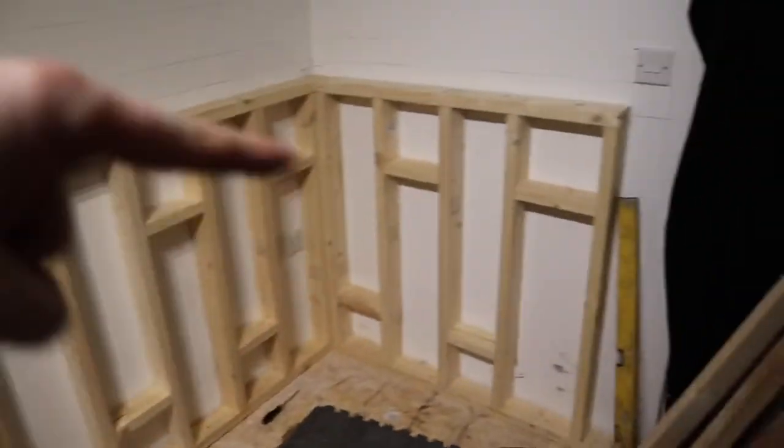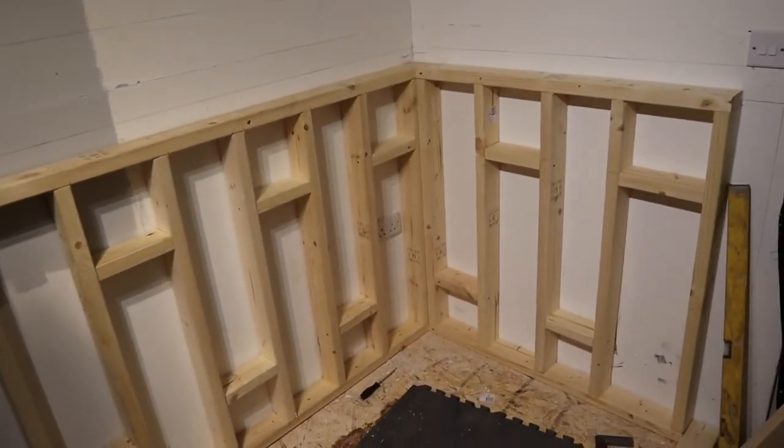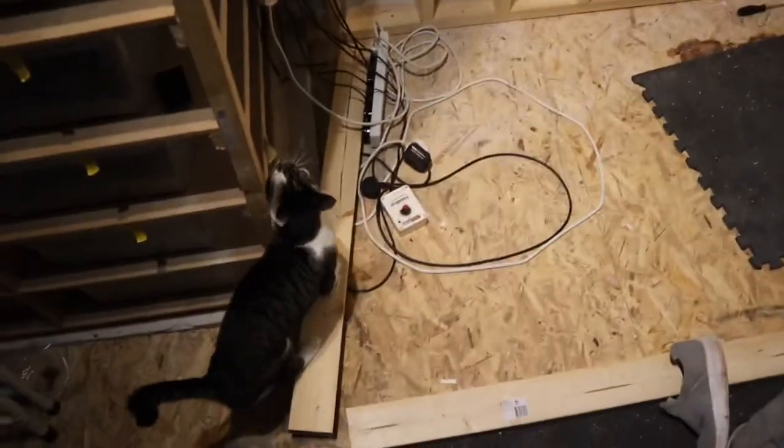I need to get this corner level with that corner, this corner level with that corner, this side level, all these sides level. So I think the best bet I've got of doing it, it's going to be easier to make this side first and then do this side, and the cat's come to say hello. So yeah, that's what I'm going to work on next.